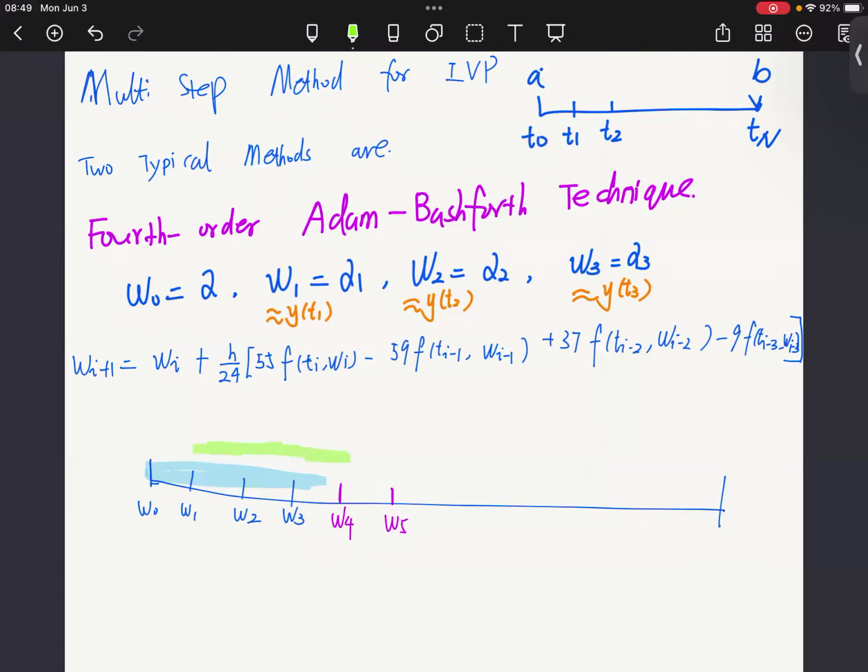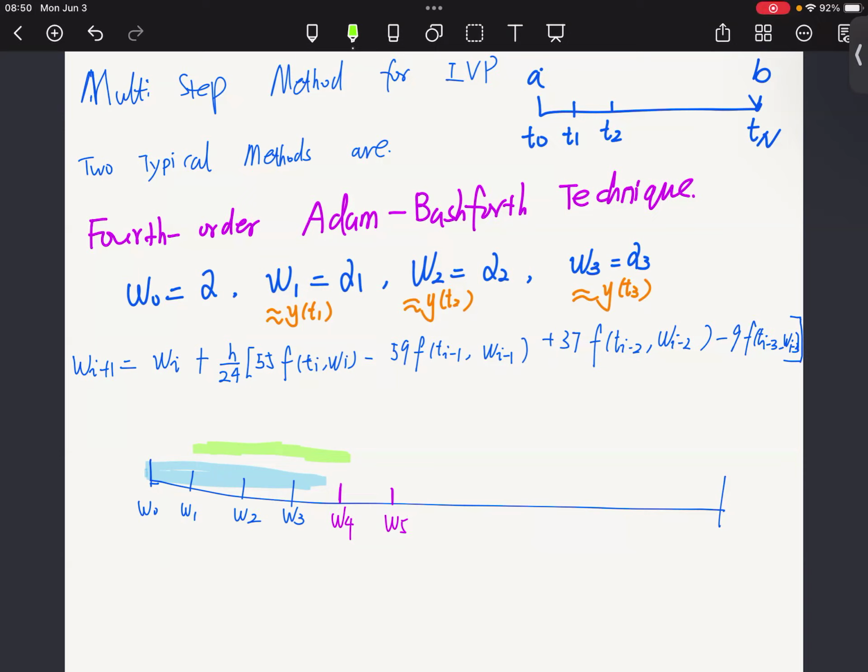If you take a look at the Runge-Kutta formula, we just use the f function's values one time, and then in the next iteration we drop them. We don't use them anymore. But here the f function is evaluated at all these points, and we are going to reuse them again and again. This means we have a lower computational cost compared to the Runge-Kutta methods, and this is the benefit.